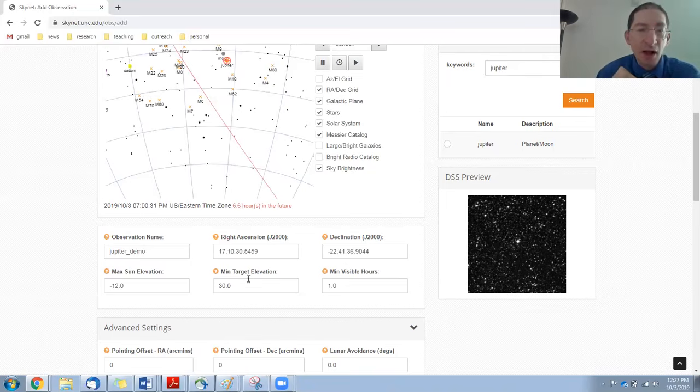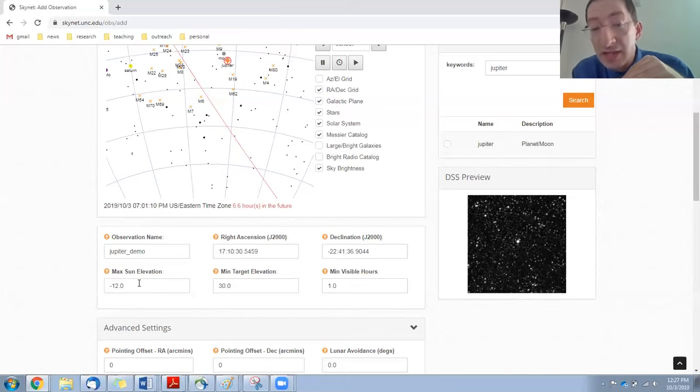Now, these next three boxes are really kind of important. When you first use the system, it will come up with various default values. I'm going to tell you what I think you should put in here for this laboratory course. So the first thing is the max sun elevation. You want to observe when the sun is not just below the horizon, but sufficiently below the horizon. If the sun's 1 degree below the horizon, that's not good enough. The sky's still really bright. I recommend you use -12. The sky's getting sufficiently dark, at least for educational work.